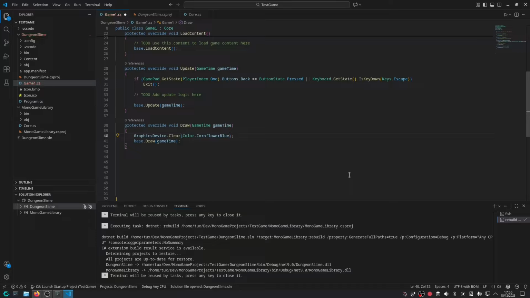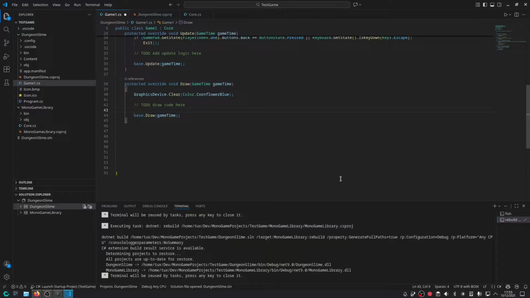And this is where we clear in a background colour. Then I'm just leaving a comment for myself there, so we do all the drawing there.